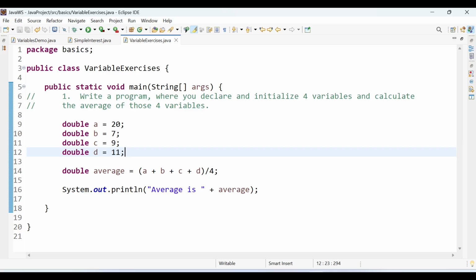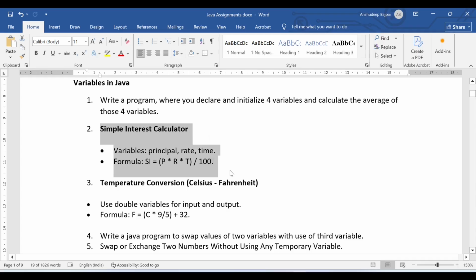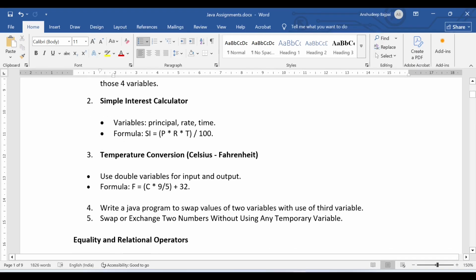Otherwise, it is an easy one. Now coming to the second one, this I've already done in the previous video, so you can refer to that, Variables in Java, there it has been done. The third, I think if you do this one, it will be very easy. Here also you have some formula which you have to do, so you can try on your own.